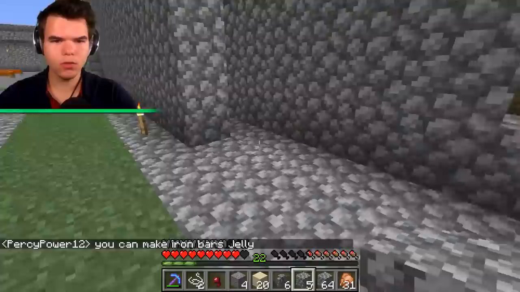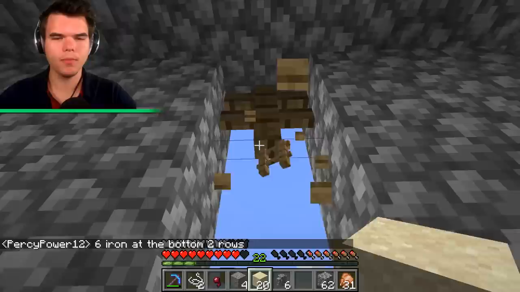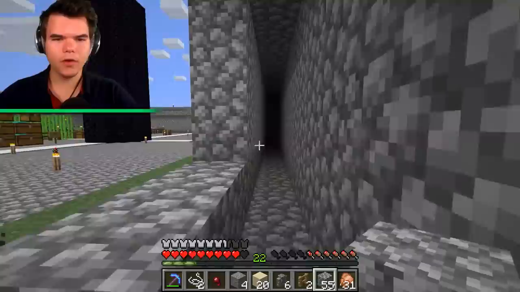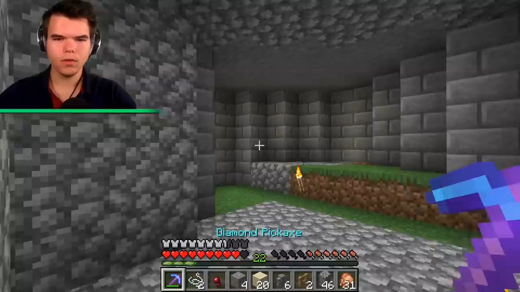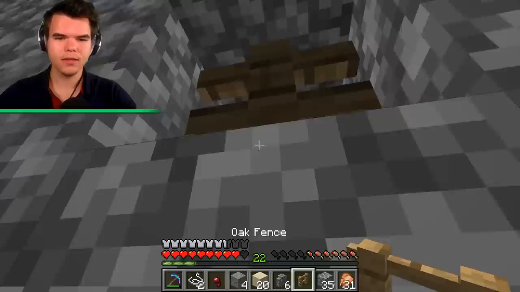Six iron at the bottom, two rows. Okay. I didn't know that. Thank you. Let's close this up. We're gonna try something out, guys. Okay, so we're creating like an inner tunnel. There we go. And this inner tunnel is gonna have something very dangerous. Oh, yes. There we go.